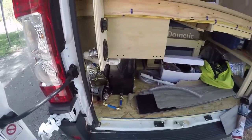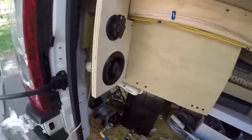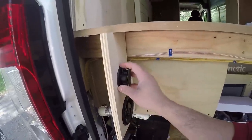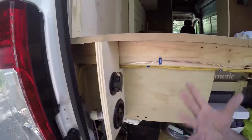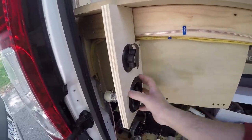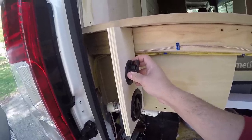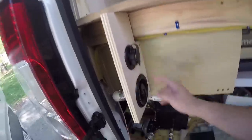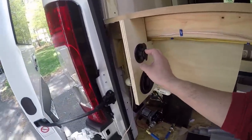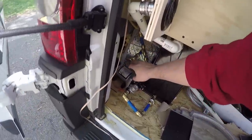This is my water system. We are almost done with it. I actually have to go to Home Depot right now and get the rest of the fittings that I need. I could have drilled holes in the side of my van. I didn't want to. I might eventually, but if I did, I could just hook these two up. This is city water. If I go to a campsite and I don't want to use my water tank and I want to use their city water, then that's what this is right here. That'll go down to this and right here.